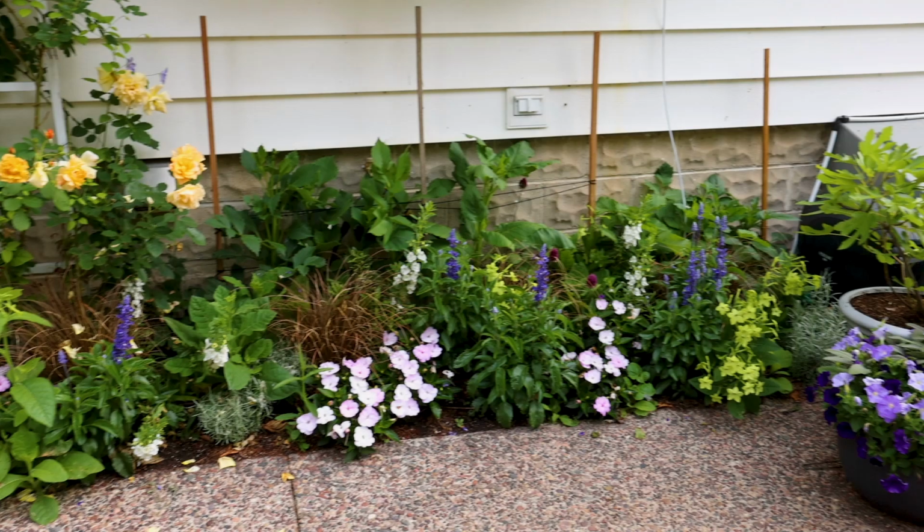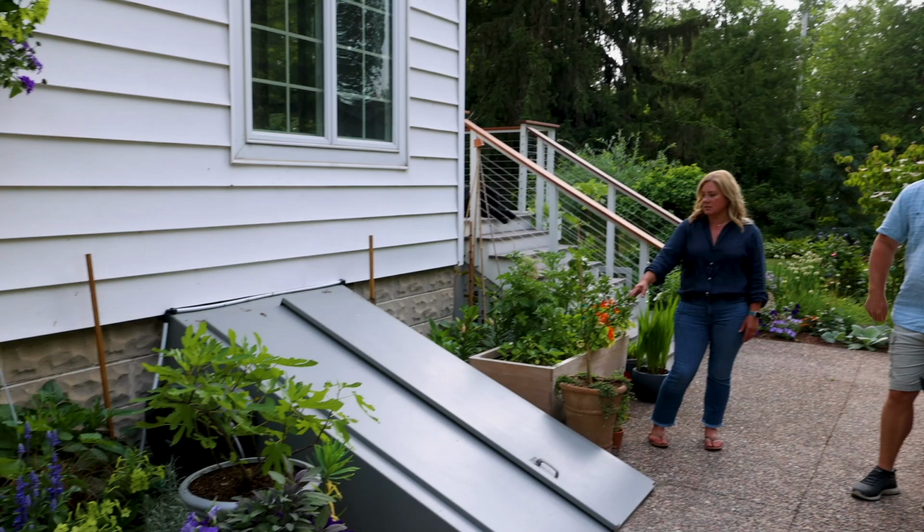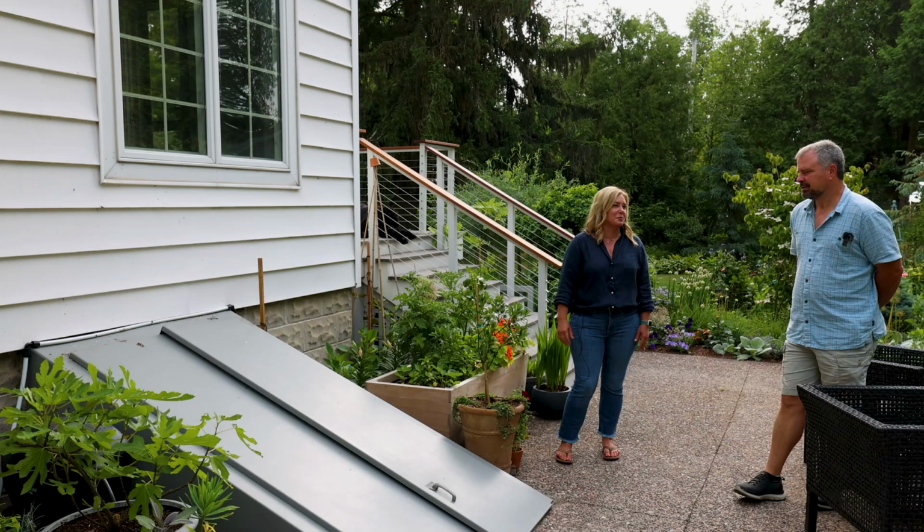I do get a little sick of tending things in winter, so I try to be pretty good about it. I've got a kumquat, and I don't do well with citrus. So I'm just like, they're just a plant. I bring it in because it's so pretty, but it's just now recovering from all its torture over winter. So it's tough here. It's really tough, and it's particularly tough for me because I get bored with that.